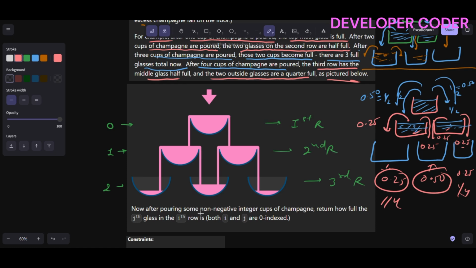So now after pouring some non-negative integer cups of champagne, return how full the jth glass in the ith row is. Both i and j are 0 indexed, so that is why I'm starting from 0. So what does this line mean?